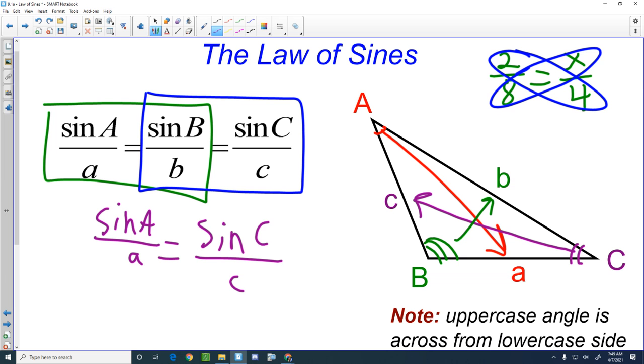And same thing with the third angle. You take that third angle, take the sine of it, and divide it by the side length that's across from it, you're going to get the same decimal for all three of those. So all three of these fractions would equal the same exact decimal. The ratios are equivalent, and that's true for every triangle, whether it's a right triangle or not.